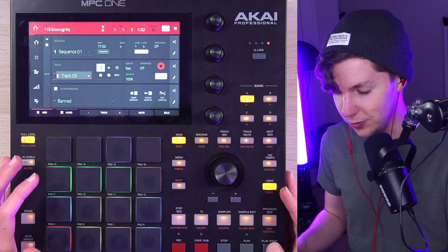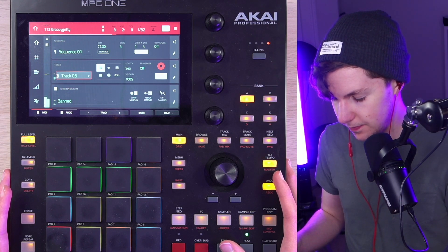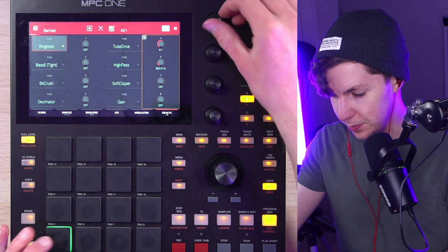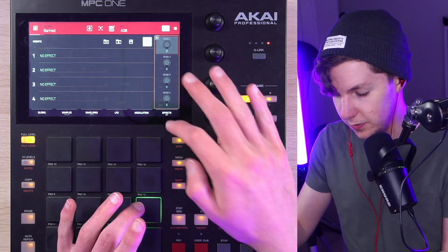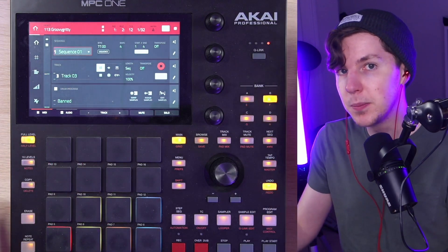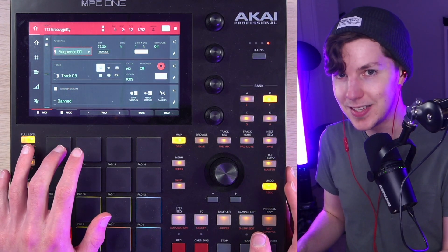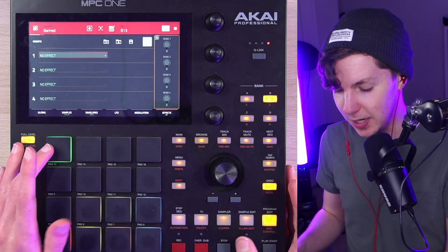We've got our extra layers, which is the real fun part. In addition to a converted machine kit part two that I've affected pretty heavily, a kick layer, and a little extra hi-hat — beyond that more normal percussion, I've also got a bunch of foley. I've been messing around lately with just recording whatever foley I can find. I sat at this desk and hit it, dropped a coin on it, rattled my water bottle around — anything within arm's reach. Then I chopped those out and explored them. I might put those in a sound pack at some point, but I probably need to clean them up a bit.